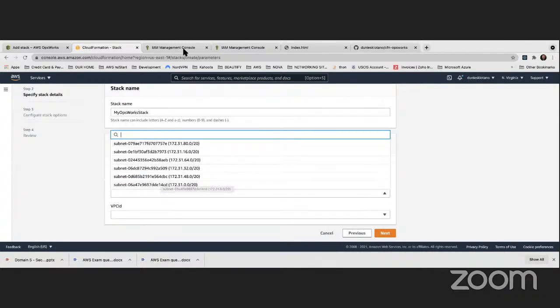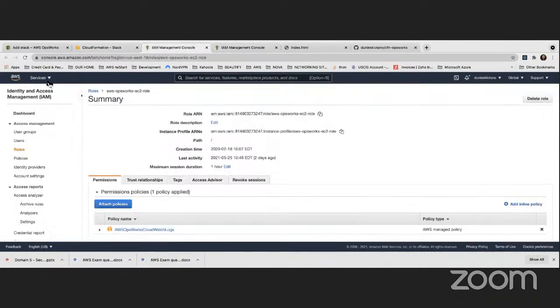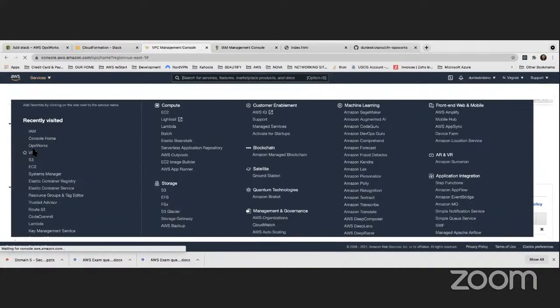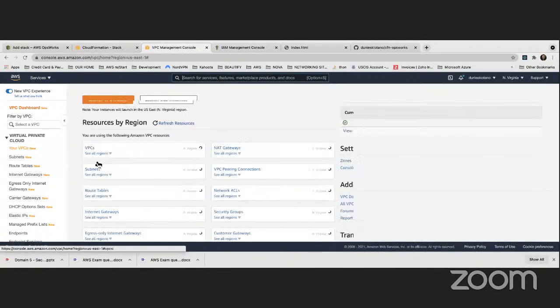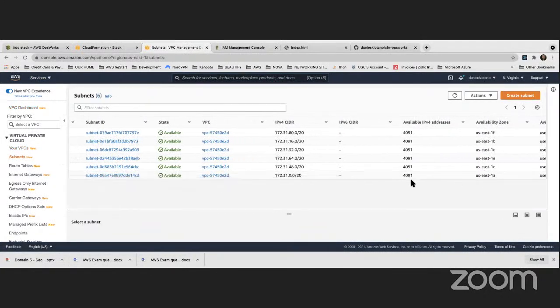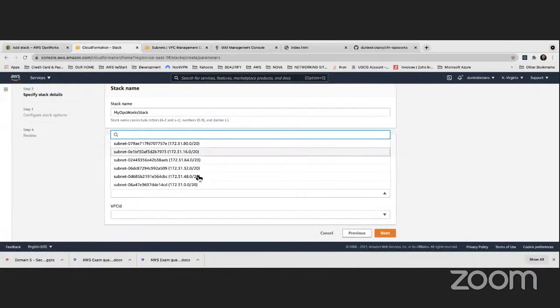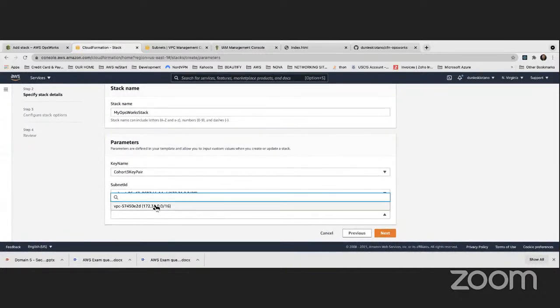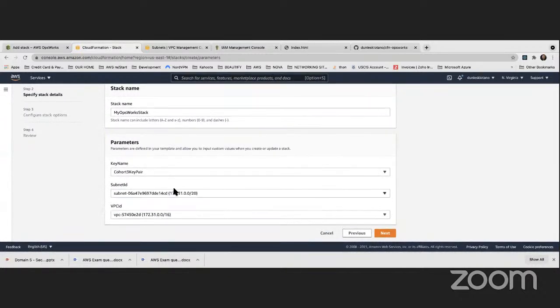Let me take a look, I want to see exactly which one is US East 1A, because I don't have the name, I have the ID, right? So US East 1A is going to be the one in 14CD. So I'm going to look for that one. 14CD is this one. And the VPC ID is the default VPC, the only one that I have. I don't have any other VPCs right now.